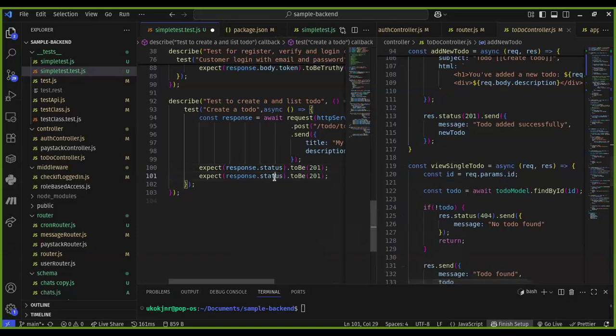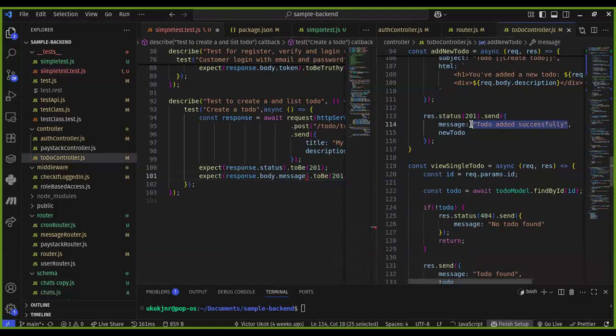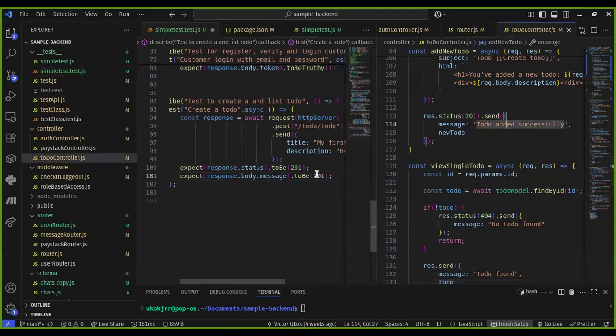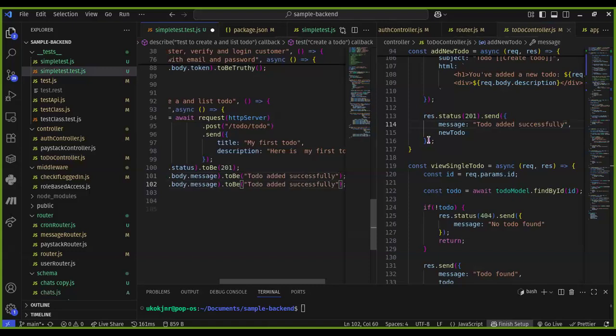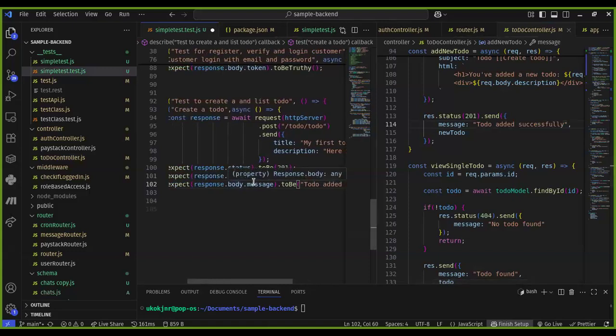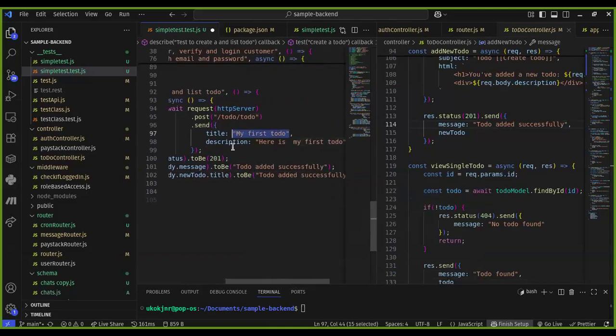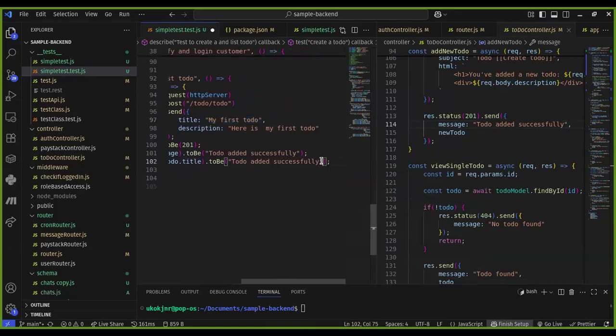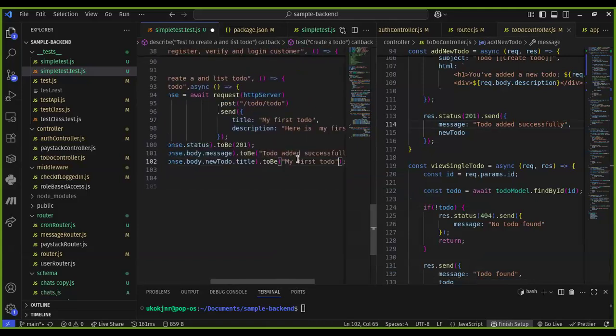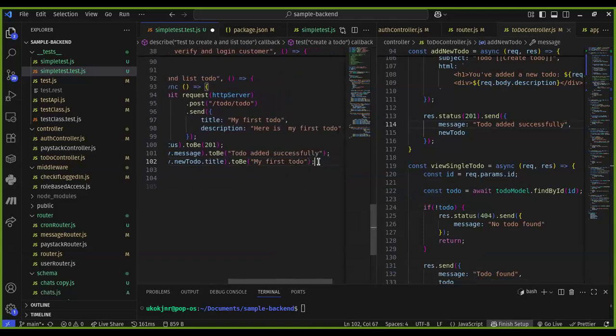Then response dot body dot message should be to-do created successfully. Then response dot body dot new to-do dot title should be equals to my first to-do. Then description should be here is my first to-do.